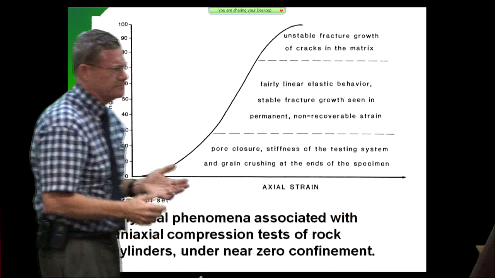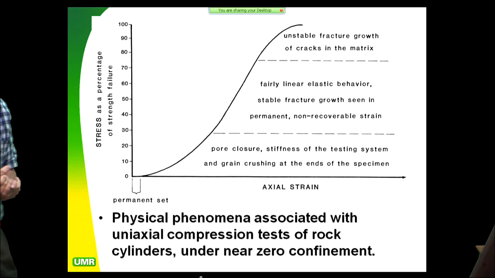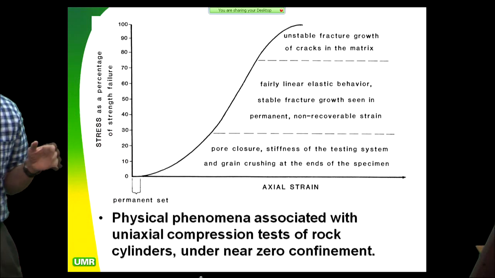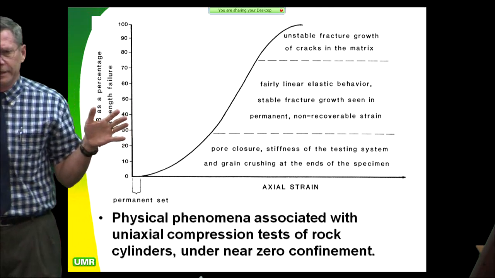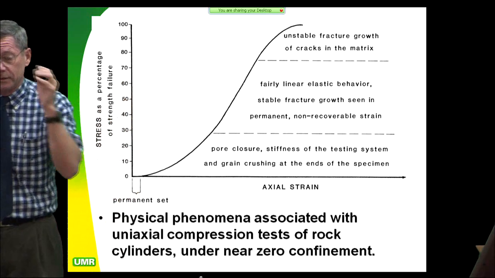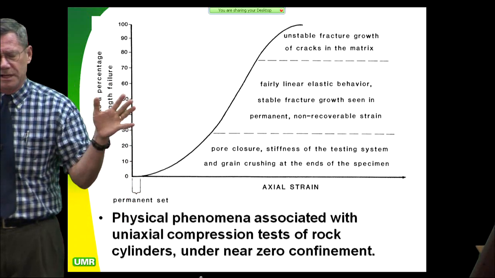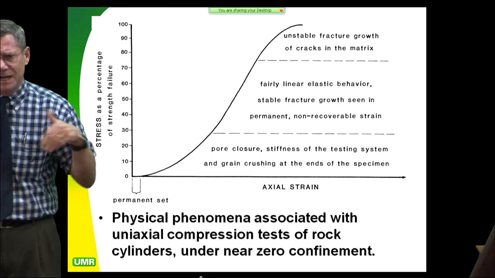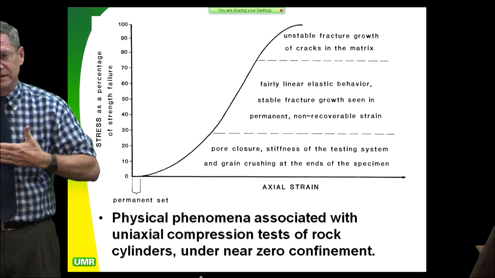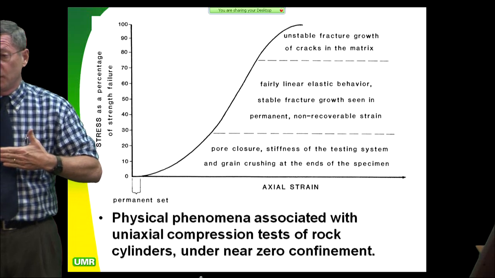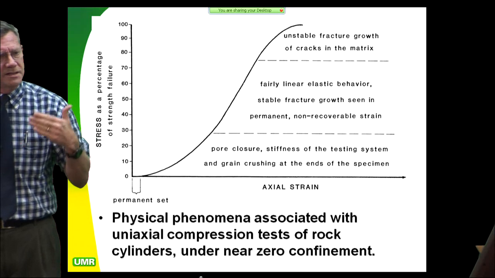So if we actually look, this is a Navajo sandstone test that I did in grad school for Glen Canyon Dam on the Colorado River. Now Glen Canyon Dam had this massive sandstone unit, the Navajo sandstone. It's 2,000 feet thick. So they put in this big, thick arch dam there. They could have put in a thin arch dam, but they couldn't get the rock to take the grout. So they had to end up thickening the dam about threefold. So there's more concrete in Glen Canyon Dam than there is in Hoover Dam. They're about the same height.